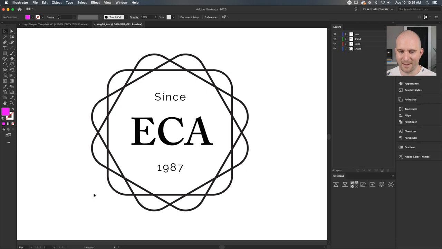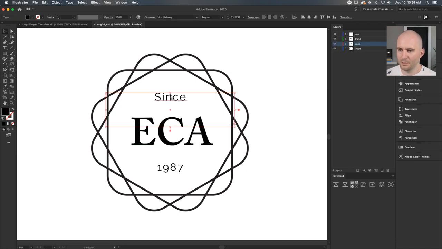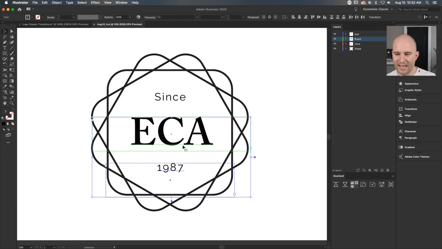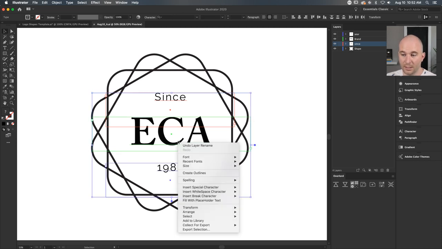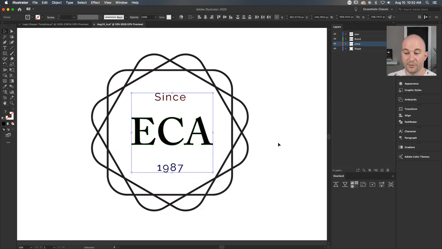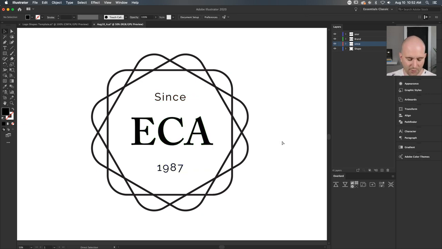Okay. So what has happened is that because of the way these layers are treated in here, they didn't have an exact analog inside of After Effects, right? So converting them didn't work out. These aren't paths. So what we can do to make this a little bit easier on ourselves is select these and create outlines from them. So we've converted our text into outlines, all right? That's going to save us that little bit of hassle.